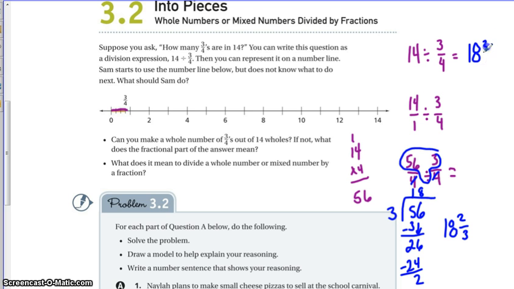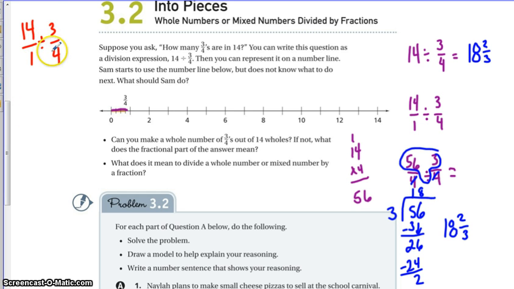So that's one way. The other way would be what your elementary school teachers probably taught you, which would be to flip that second fraction. So let's take a moment and let's look at that whole method of flipping the fraction and why it works. We've been talking about for a long time that fractions are nothing more than division problems. So I'm going to start off with 14 over 1 divided by 3/4, like this. Well, this would be 14 divided by 1. This is 3 divided by 4.